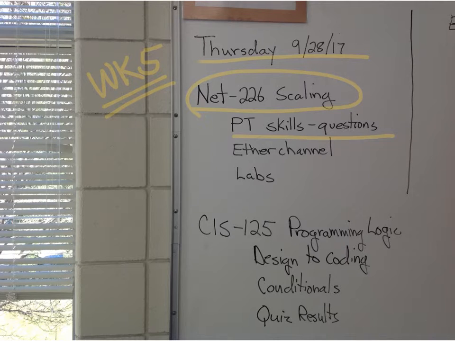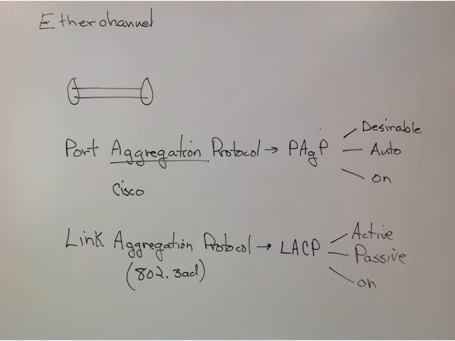Talked a little bit about Packet Tracer, and we did EtherChannel and did a lab in class. We emphasized EtherChannel. So we talked about aggregation, and you have Port Aggregation Protocol, Cisco proprietary, or you have Link Aggregation Protocol, the 802.3ad standard. So this works everywhere, this works on Cisco equipment. What are we doing? We're going to take some links and we're going to bundle those so they look like one particular link.